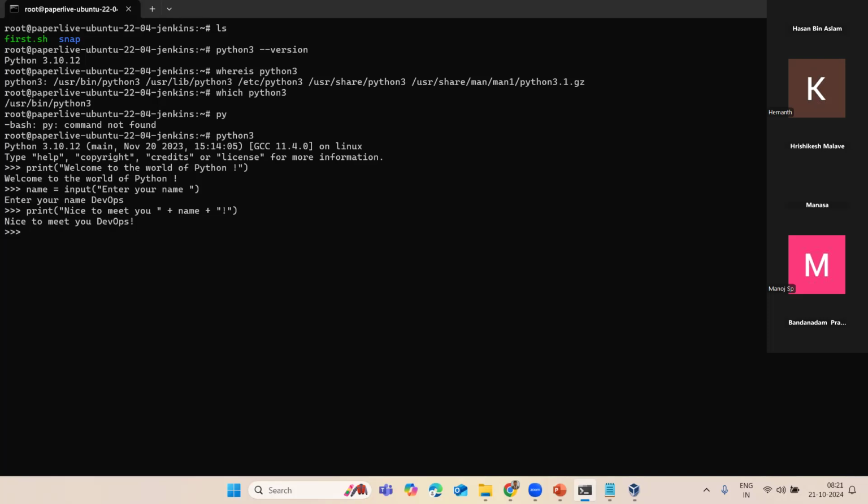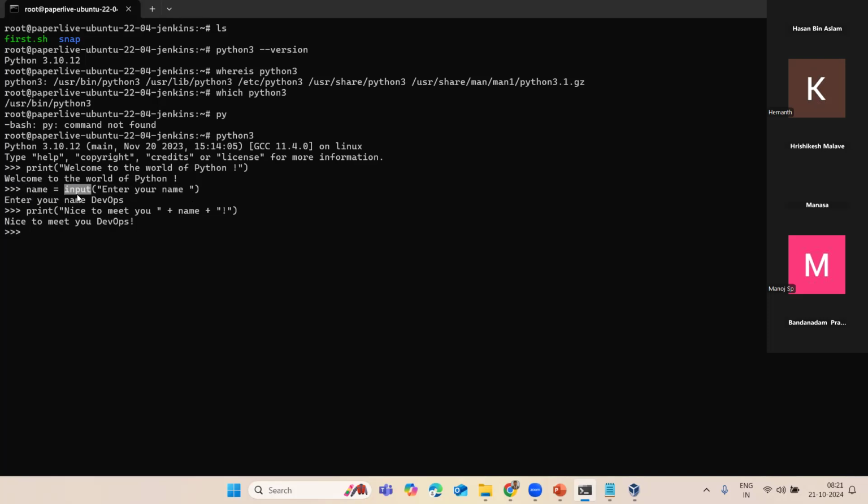So this is a very English-like, easy language. If you want to get some input from the user, there's an input function.